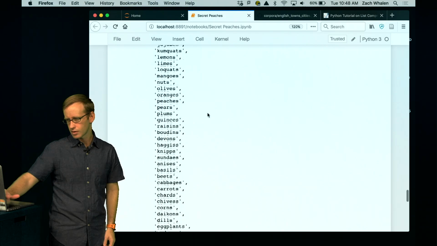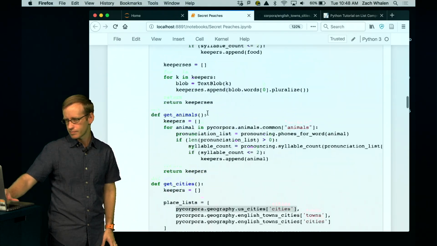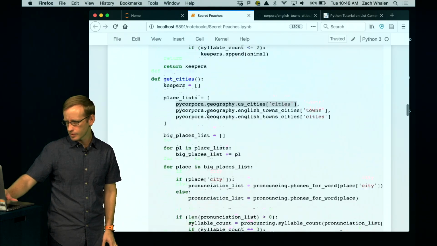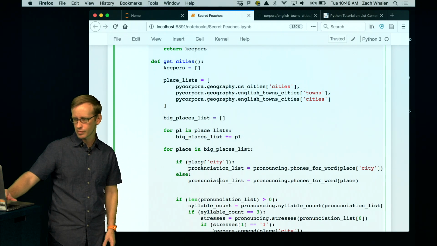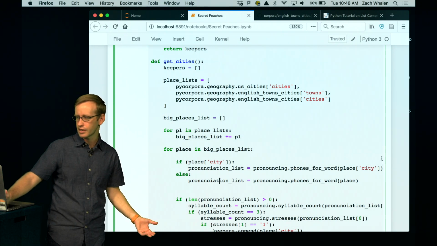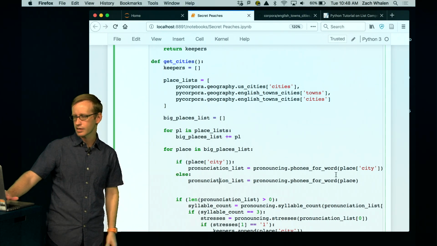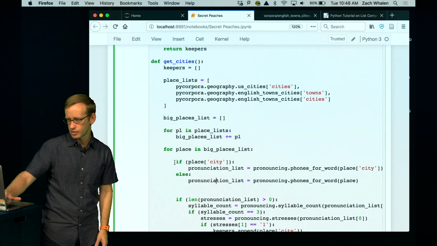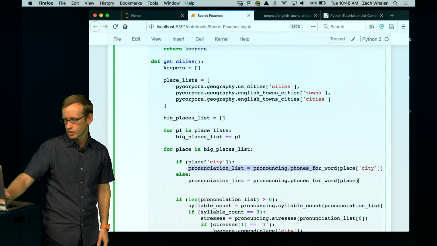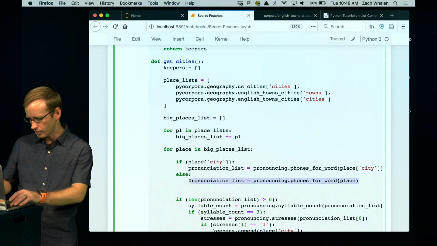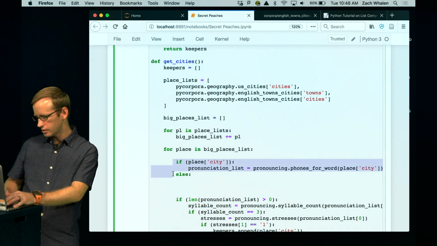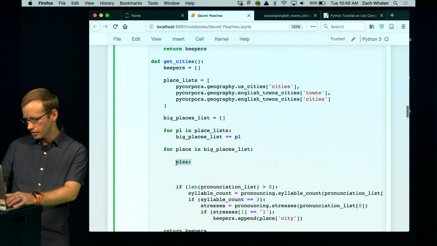So I was looking at this code and I was thinking, well, as I'm working through the list, I could decide what kind of list it is to figure out which item to actually run the syllable check on. But I think this is actually super cumbersome. So I'm going to get rid of a lot of this here. I just need that one check. I'm just going to check for the place.